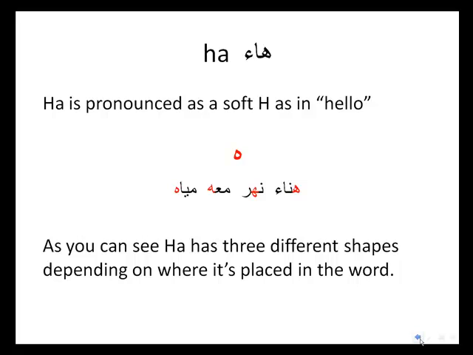In the middle of a word, it looks like a number 8, so you have a little circle on top of the line and another one under. And at the end of a word, it looks like a circle put on a stick, as you can see on the screen. Now, what you have to remember is that if the letter before is a non-joiner, like here we have an alif in front, ha has nothing to stick to, and the shape of it becomes the same as when it's freestanding. So, all the letters of the alphabet.